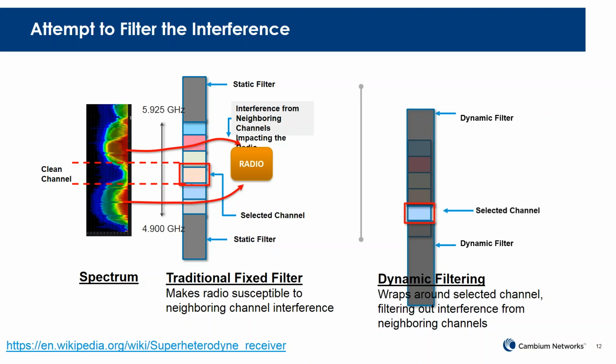And so this is kind of one of those things where we have to consider, okay, the interference that I'm seeing, is it adjacent channel or is it co-channel? And that kind of affects how you approach the problem depending on which it is. And so that's one way to filter out interference, and I put a Wikipedia link. It's pretty fascinating how the superheterodyne radio works. If you have time, definitely go check that out.